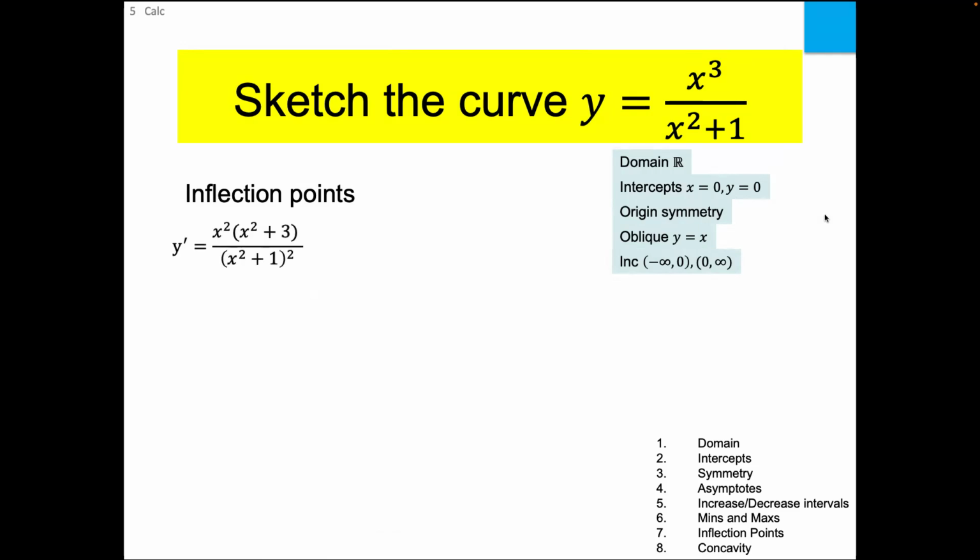Second derivative. Now, I wrote this, but it sure would be easier if we wrote it like the original one, which would be y prime is equal to x to the 4th plus 3x squared over, because then it's just a polynomial that it will be easier to take the derivatives of. Otherwise, you've got to use, all right, go.